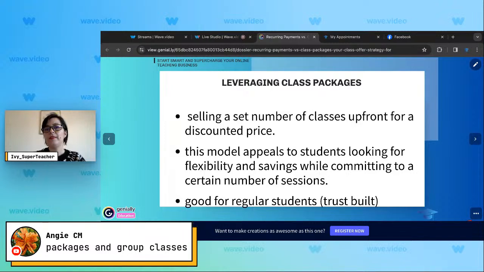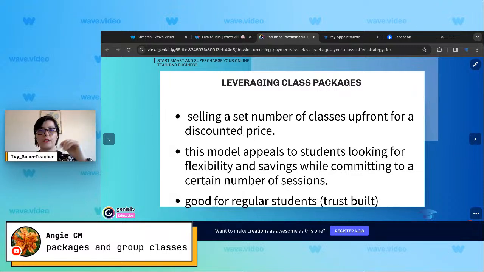When we talk about class packages, they always include selling a set number of classes upfront for a discounted price. It doesn't have to include a discount, but that's what most online teachers do. On Super Teacher, I've seen different kinds of packages, such as percentage discounts, for example, teachers offering 5% discount on 15 classes, 10% discount on 30 classes, and so on.